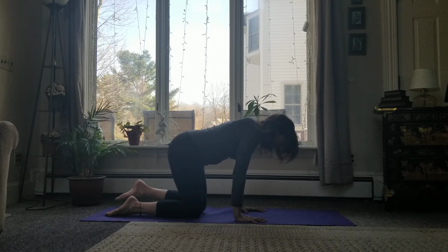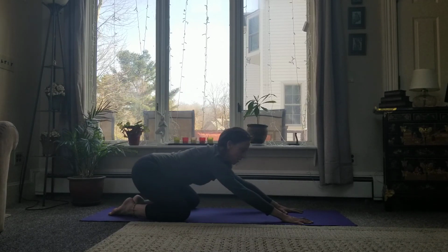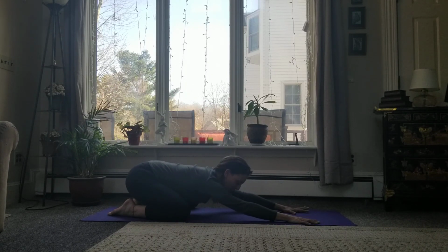Good. Release it right into the center and come into child's pose. Just a quick stretch here. The chest and the shoulders and the upper back. Let your hips reach back. Forehead comes down. Three deep breaths in and out. Squeeze the belly.